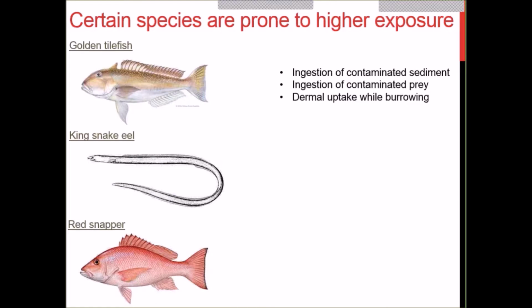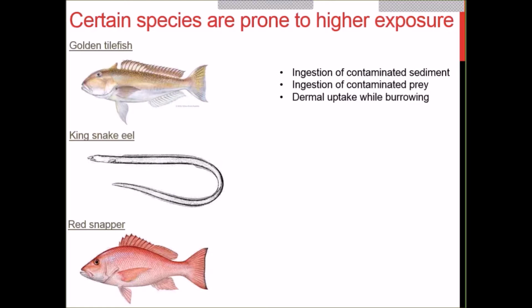And it's known that certain species are prone to higher levels of exposure to contaminants. Here we have 3 bottom-dwelling species. And again, because Deepwater Horizon oil is thought to be residual in the sediments, that's why we chose bottom-dwelling species. And even between these 3 species, we believe they could be exposed to different levels of contaminants based on their behavior, based on their lifestyle.